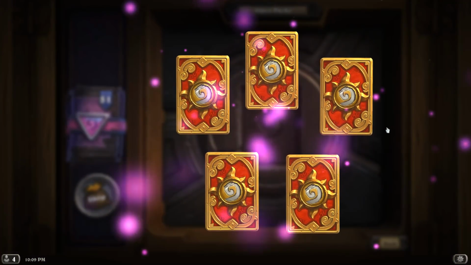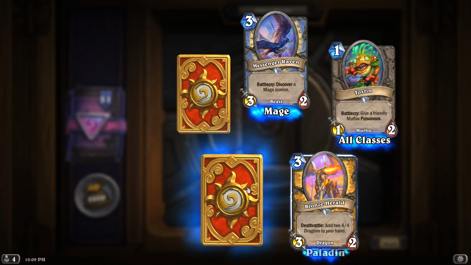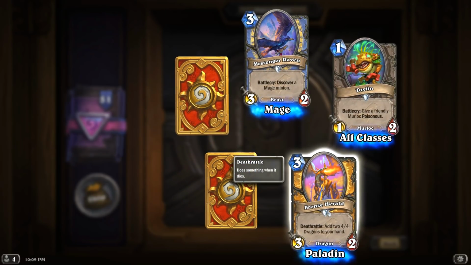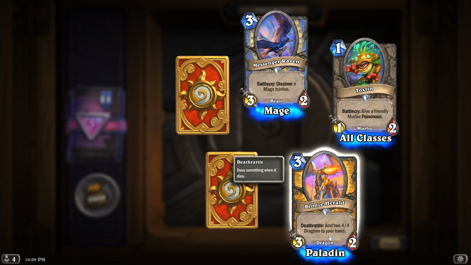It's bonkers. But in standard now, the only cards you can use are cards from the past couple of years, and this card looks pretty sick to me. I like this one. Bronze Herald. It's a 3/2 for 3 where you get 2 4/4 dragons added to your hand as a Deathrattle.